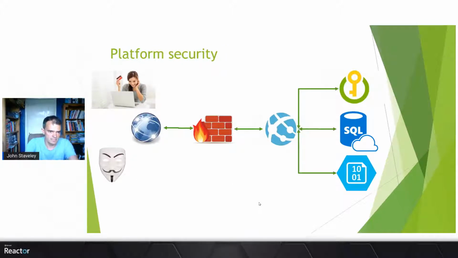So it looks like this. So you've got either your user or an agent, an attacker coming in from the World Wide Web. Is protected by a Cloudflare firewall, which behind that sits an app service. And then from the app service, you're protecting your secrets using Key Vault. It's got a SQL Azure database and blob storage behind that. So that's broadly speaking the platform that we're using, Cloudflare plus Azure. And there's an application that sits in the app service.